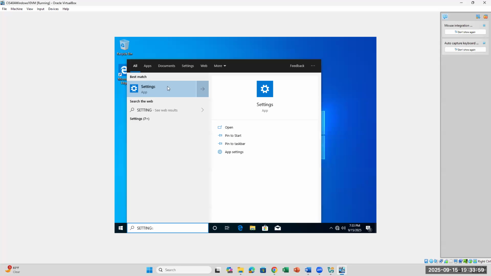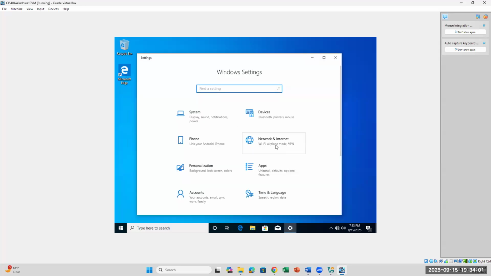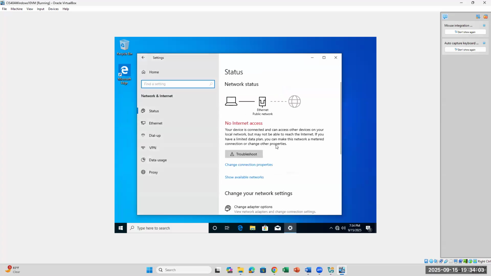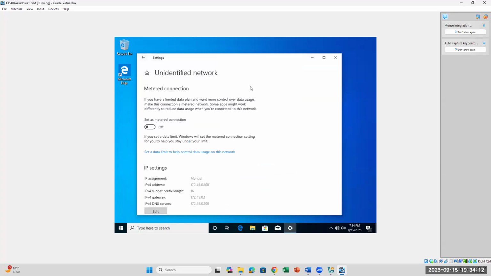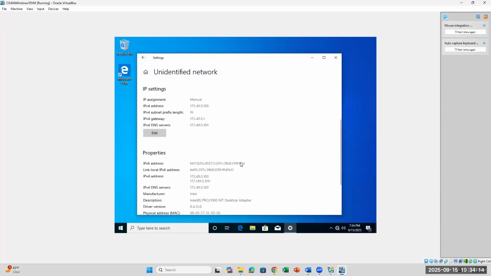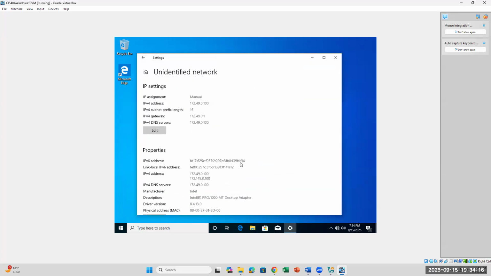Open that up. I go into network and internet. On the left, I click Ethernet. And then on the right, because it's not seeing the network name, click unidentified network. And here are the properties of my system.